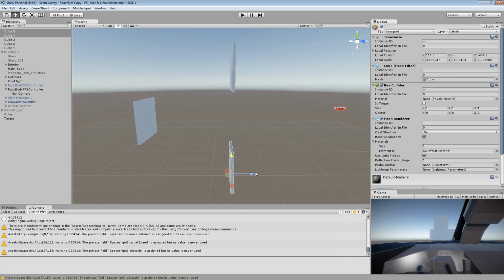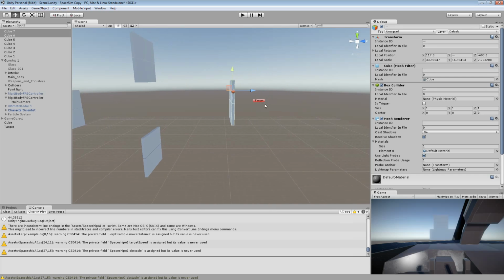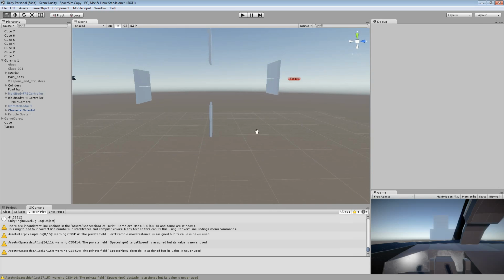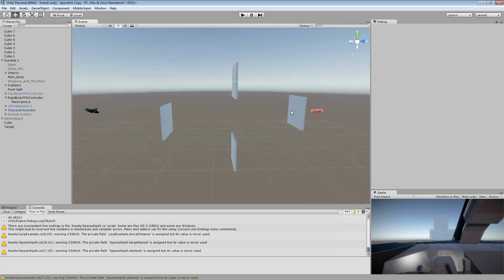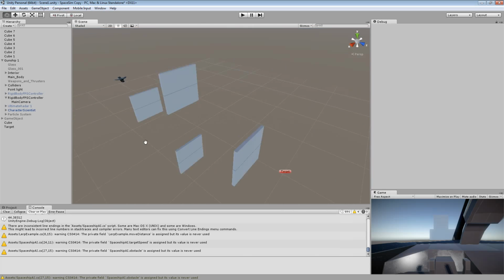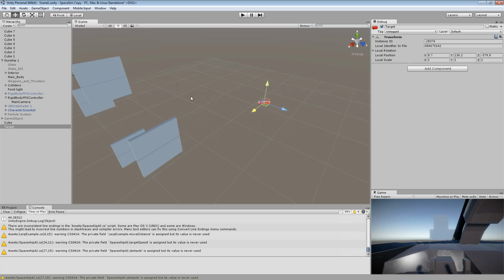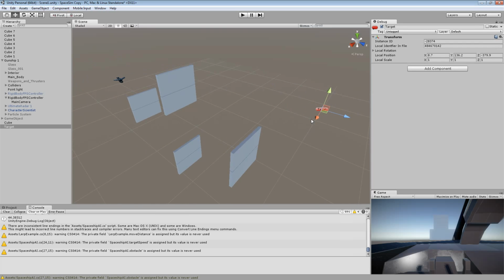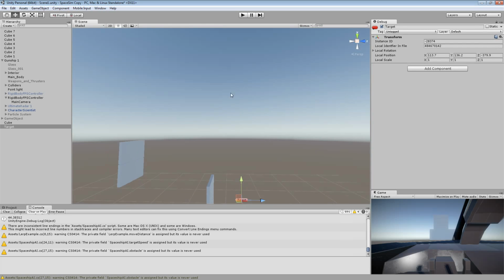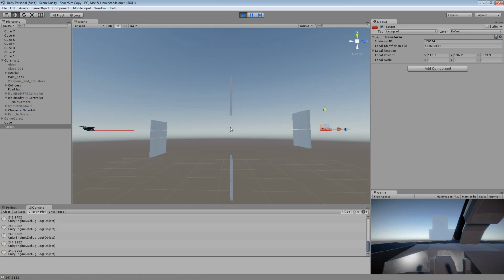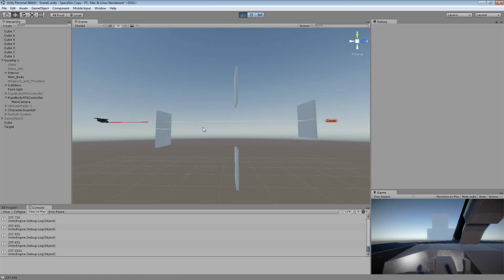Let's see, let's make it over here and let's put a new target over here. Now I'm putting it into one direction since we only have one target, and if I put it over there it will simply just look towards there and go there. So let's hit play and let's see him find his way around.